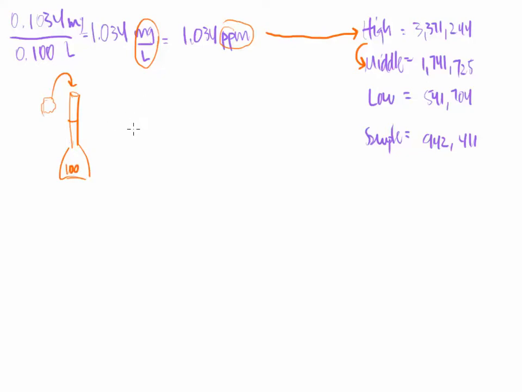And then, because I need what we call a calibration curve, I need to make multiple different standards. And we titled those as high, middle, and low. So what I did is that this volume, once I diluted it up to the line, I then took 25 milliliters of that liquid and I put it into another volumetric flask. And that volumetric flask was also, no, I'm sorry, it was not a 100 ml flask. It was a 50 ml volumetric.